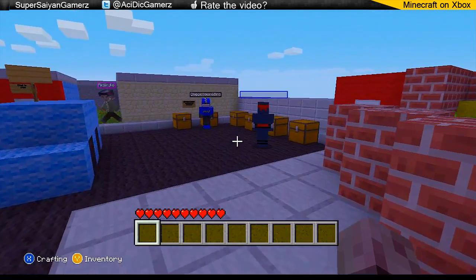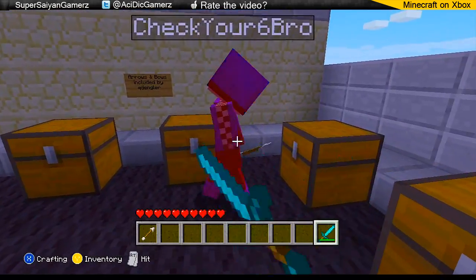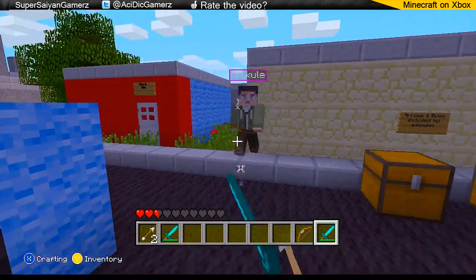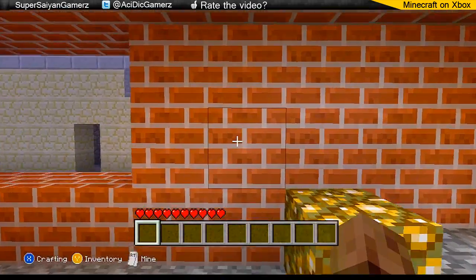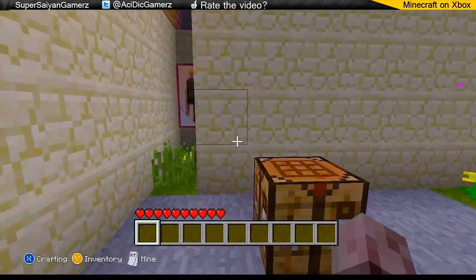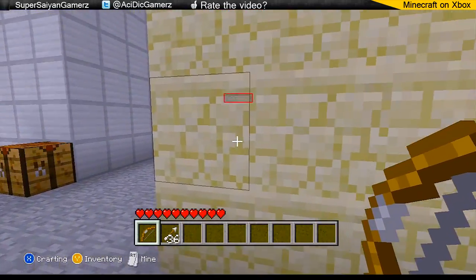Anyways, super flat is for the nether too, we've already known that. Flying is enabled by double tapping the jump button in creative mode. That's pretty sweet to know. So there we go. Sprint is enabled by pressing the left stick forward twice quickly. And if you're flying, you'll enter fast flying mode. So basically that disproves the rumors about having to click down on the LS stick like in Call of Duty, or really any FPS game where you just click down on LS and you start sprinting. Basically, you'll just tap it forward twice really fast and you'll start sprinting. So pressing LS will still switch you between your screens.